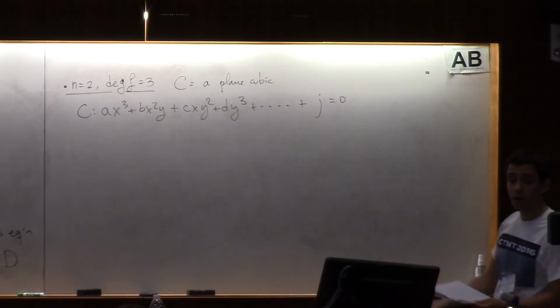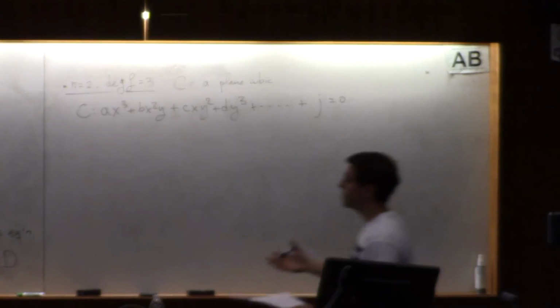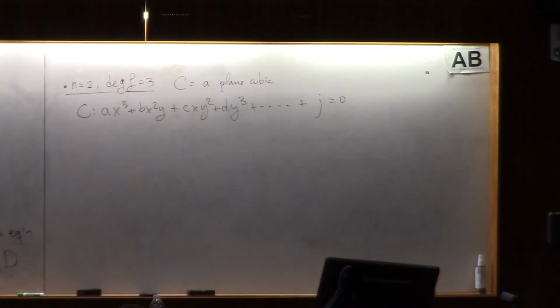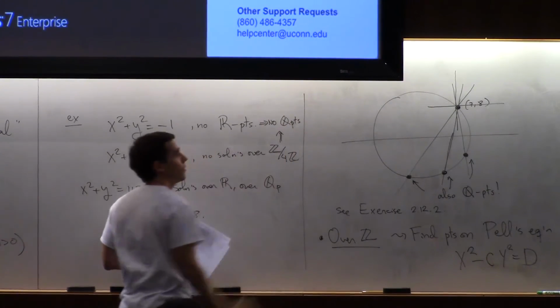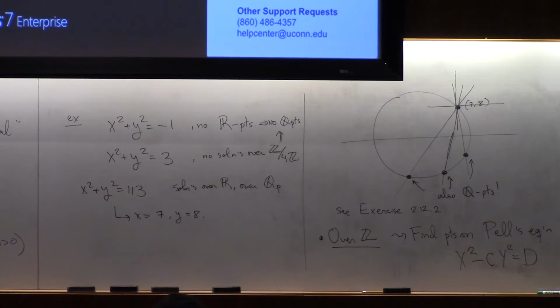So this is a very interesting case because unlike the previous cases, when we had one rational point, we had infinitely many of them. And we had both. There are sometimes no points, no rational points. That implies no Q points. Okay, so there are examples where there are no rational points whatsoever.